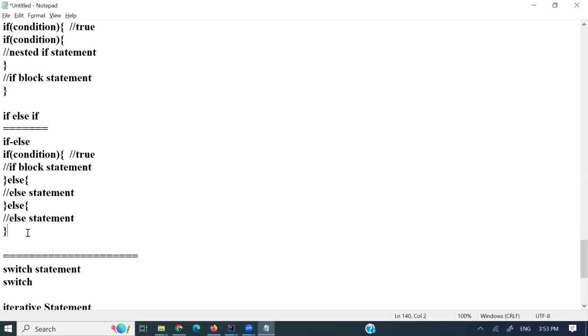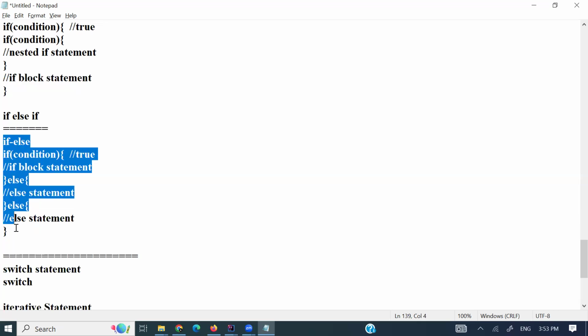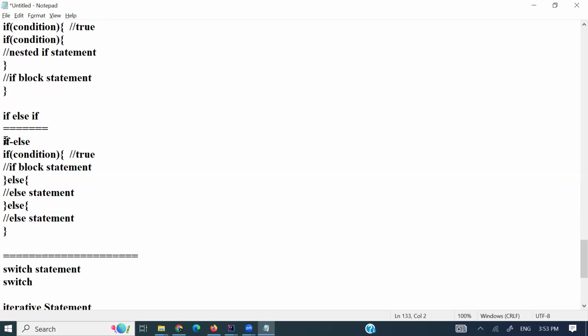They are executed with a top to bottom approach. It executes from the if block to the else block, and then it will execute another else block. As soon as it finds a matching condition, whatever condition is given, that block will be executed. But if no condition is matching, then the last else block will be executed.